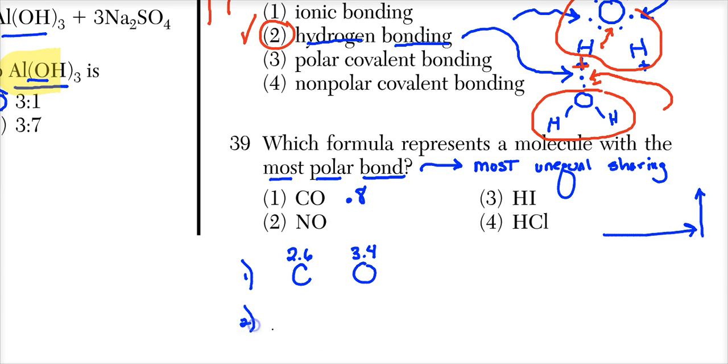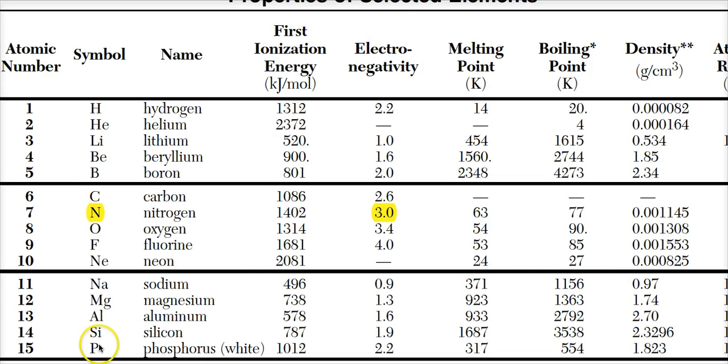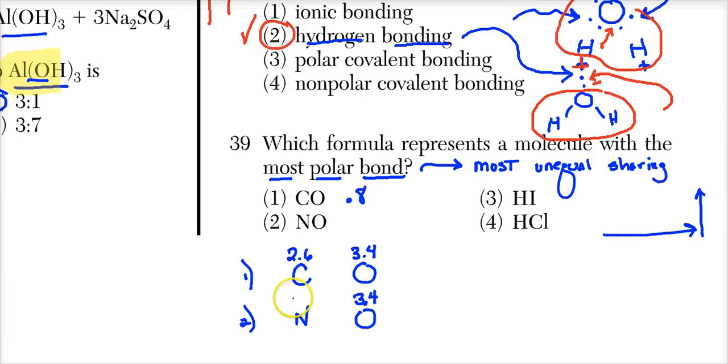Let's go find choice 2, where we have nitrogen and oxygen. Well, we know oxygen is 3.4. Let's go find my nitrogen in Table S. And at Table S, we see that nitrogen has another electronegativity, 3.0. So 3.0, and we subtract these two, we get an electronegativity difference of 0.4. So you can see in choice 1 and choice 2, the difference in electronegativity is greater so far in number 1. It has a greater difference, which means oxygen, being that much more attractive to electrons than carbon, would pull the pair of electrons closer to it, making this side of the bond more polar. That's what this is about.